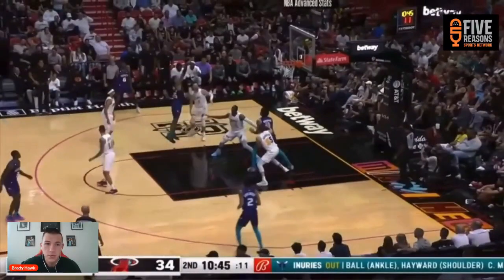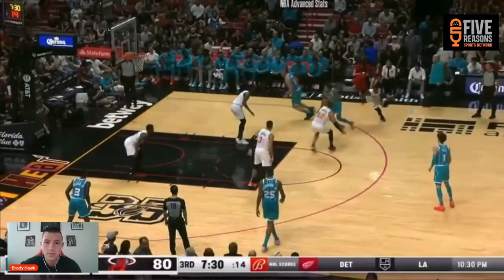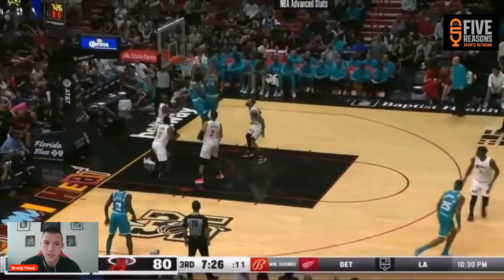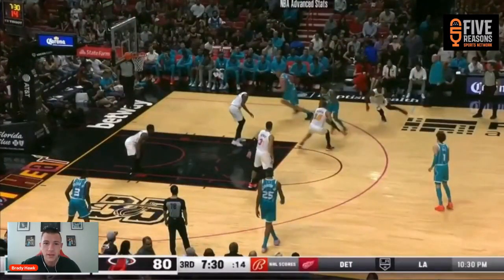PJ Washington right in the middle of the zone gets this. He was one of the ones that kept getting in the middle of the floor and kind of missing that push shot in one of these games, and it was just really helping Miami. Kelly Oubre is another one of these guys. It's funny because there are certain players — like Devin Booker — they're not going to give the shot to consistently. They're not playing this style against Devin Booker. They're probably not going to play this against a lot of the very good scorers. But guys that can be inefficient at times, like a Cameron Payne, like a Terry Rozier, like a lot of these guys — they're going to do it. So Kelly Oubre, even though he was kind of cooking Miami in both of these games and playing really well, they're going to give up this shot to him all day.